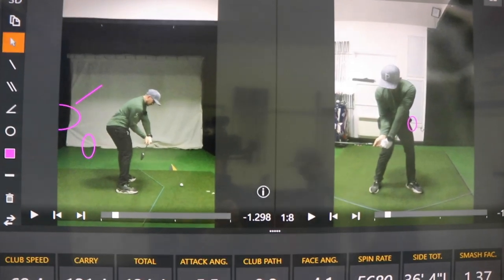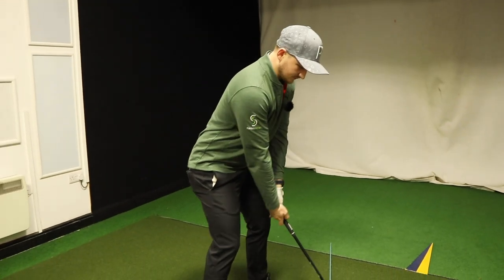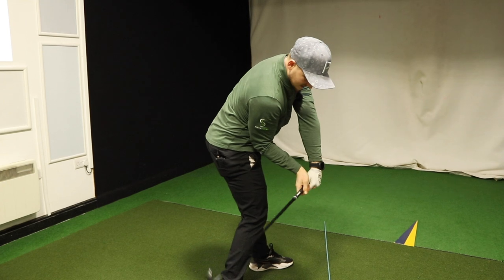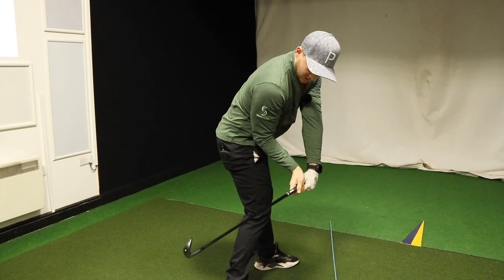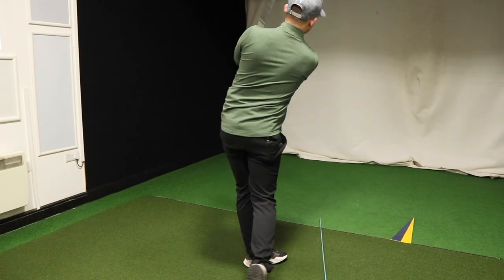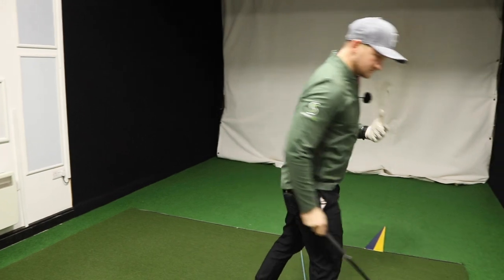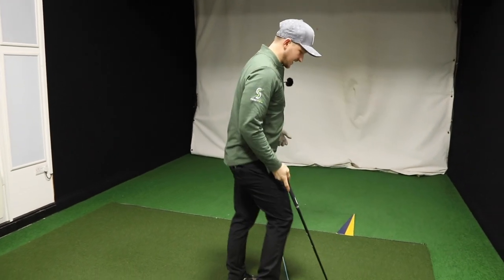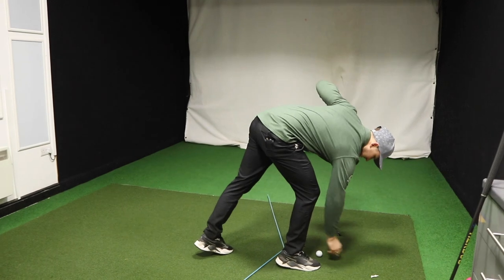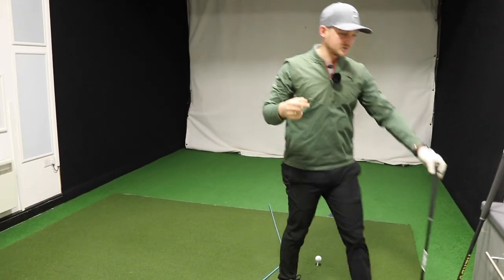Going into this drill in a little bit more detail and adding these missing elements: another checkpoint is that when we're trying to feel squat and rotate, we want to feel at this point our club face is matching our spine and our lead wrist is flat — so then we can rotate it around. We've learned this in stages: a squat, then a rotate, and now we're going to do it with driver.